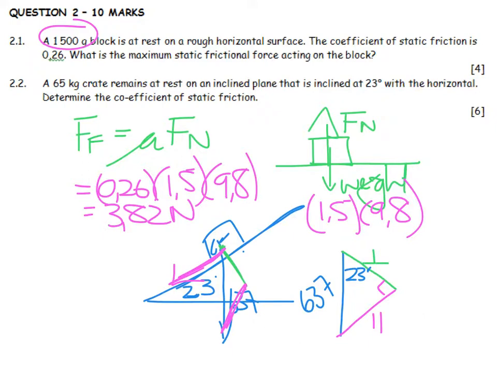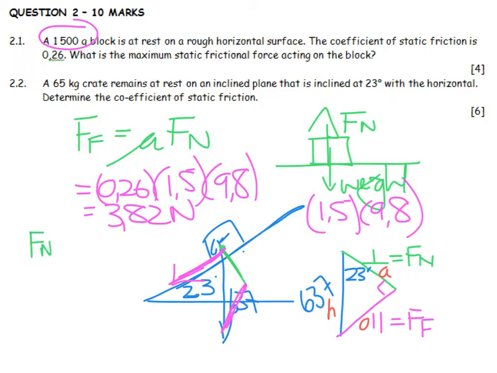So the force that is perpendicular to the plane is equal to the force normal, and the force that is parallel to the plane is equal to the force frictional, because this is standing still. So we can work out both those components by using trig, and we can say, here's my hypotenuse. If we maybe just grab another color over there, that's the hypotenuse, that's my opposite side, and that's my adjacent side.